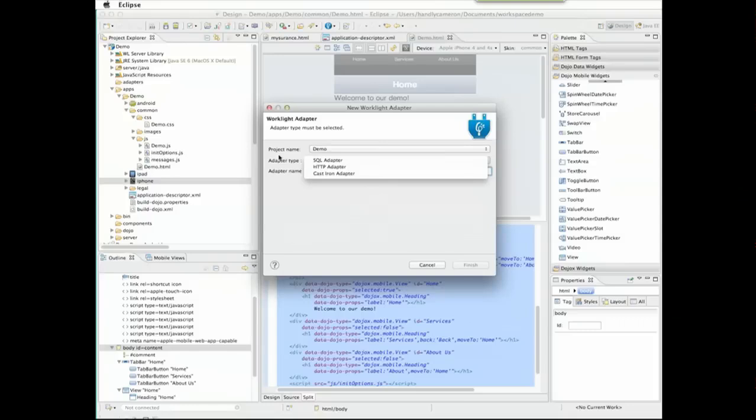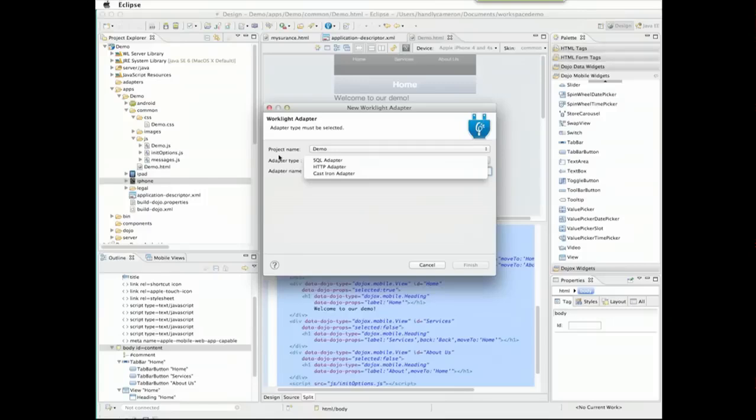And then there's also a Cast Iron adapter. This was added in Worklight 5 and lets us easily connect to IBM's Cast Iron appliance. We didn't talk too much about that, but Cast Iron is a nice device that can be run either as a VM or as a cloud service or even as a pizza box appliance for your data center, and allows you to very easily connect to back-end systems. The training on it is probably 2 or 3 hours, and you can have a business analyst able to map fields from one system to another.